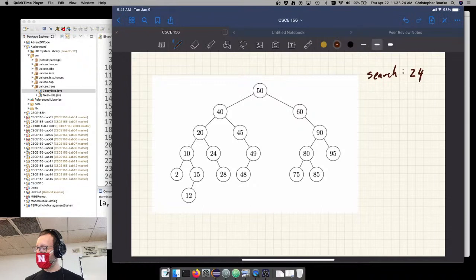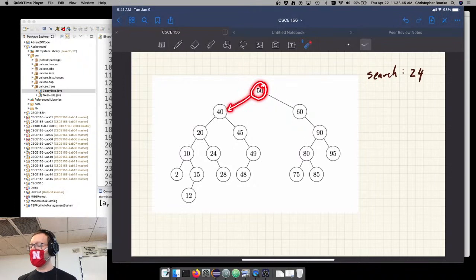How would I end up doing this? Start at the root. 24 is less than 50. So first of all, it's not equal to 50. So that's not the thing I'm looking for. So the thing I'm looking for is less than 50. Where do I go? Into the left subtree.